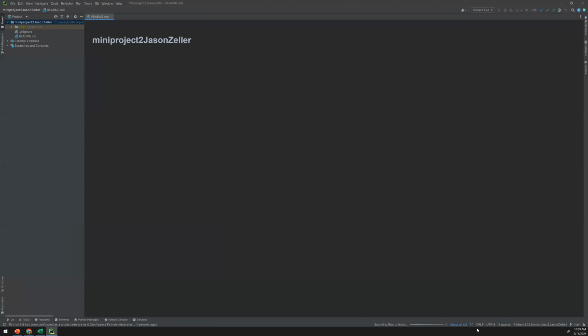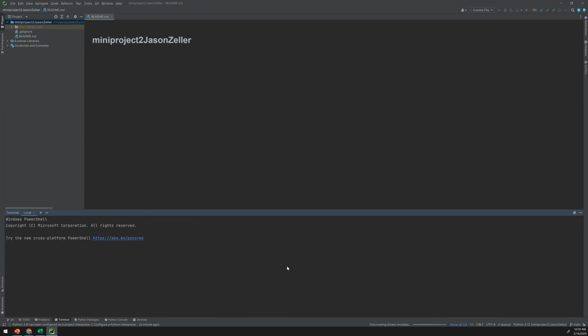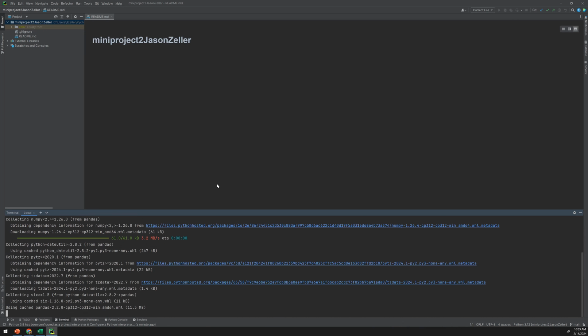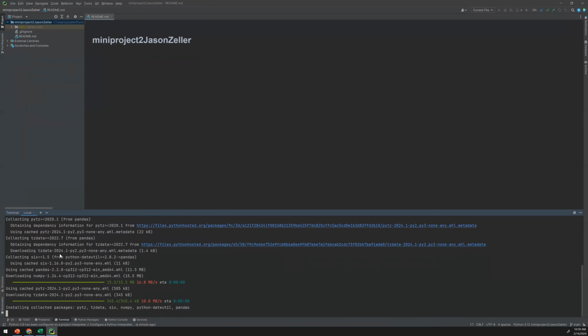Okay, so now that we got an interpreter up, obviously it's still doing this part. We do need to pip install our pandas. So let's come over here, get that part done. Pip install pandas. Obviously, you'll still need to go install your matplotlib, etc., in order to be able to graph that. Right now, this starter video is just intended to get the information in from pandas. So let's do that. So it's already going to install NumPy and all the other dependencies that are associated with pandas.